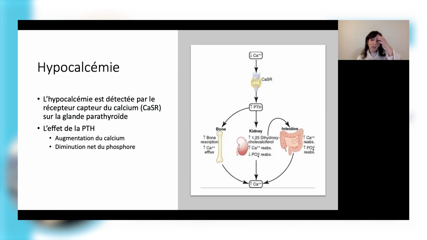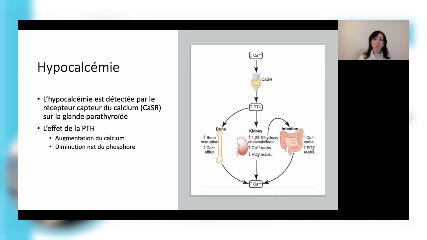So what does that mean? When you're in a state of hypocalcemia, your PTH gets revved up. Why? Because the calcium sensing receptor in your parathyroid gland senses that low calcium and will release the PTH into the bloodstream. The PTH will act on bone, on the kidney, and on the intestine. On bone, it'll rev up the osteoclasts to start resorbing bone, so you have a really quick release of calcium and phosphate into the bloodstream. On the kidney, it'll rev up 1-alpha hydroxylase to turn that 25 vitamin D, which sits there as a storage vitamin D, into the active form of vitamin D, that 125.